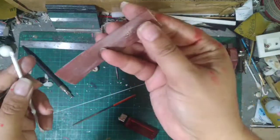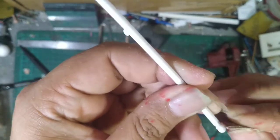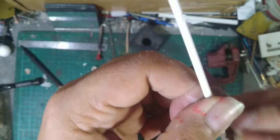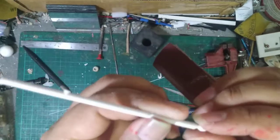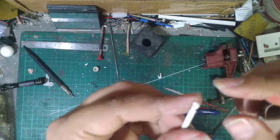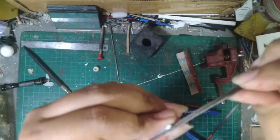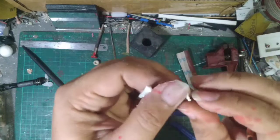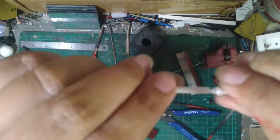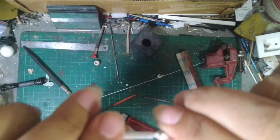Now we move to sanding with 100 grit. Oh yeah, one thing, we don't cut the part here because it will stay until it's finished, because the handle will be too small if you just grab it like this. Now you adjust this. Okay, let's adjust. Okay, it looks like it's fitting.